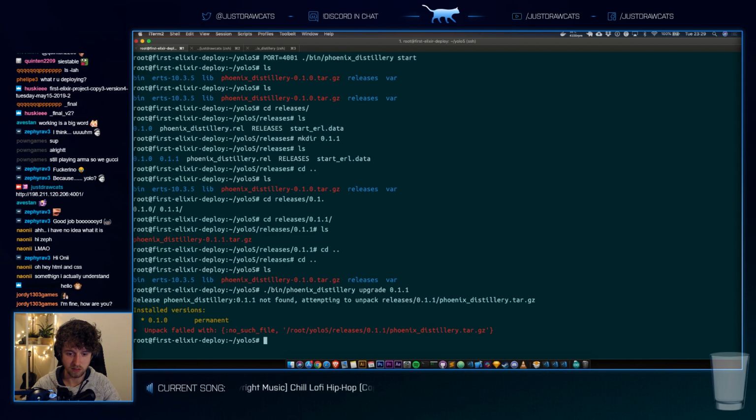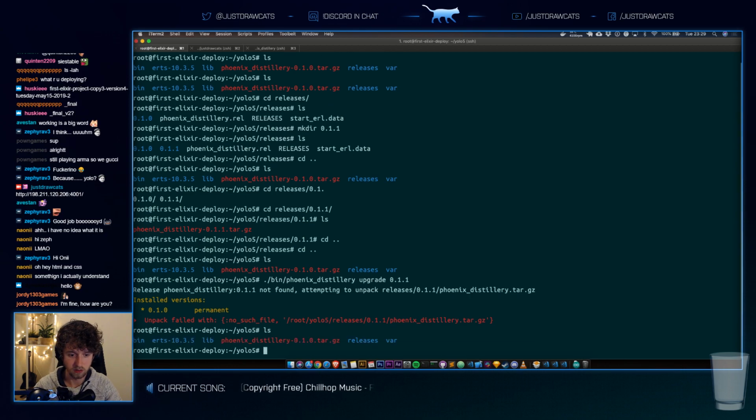No such file. Root YOLO releases 0.1.1. Attempted to unpack release 0.1. Okay, so where is that then? So root, so this is like a Docker container.